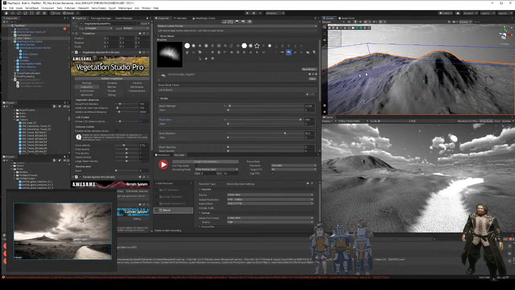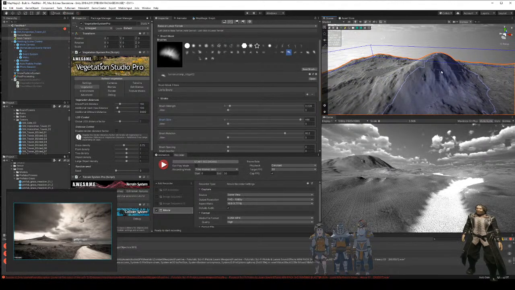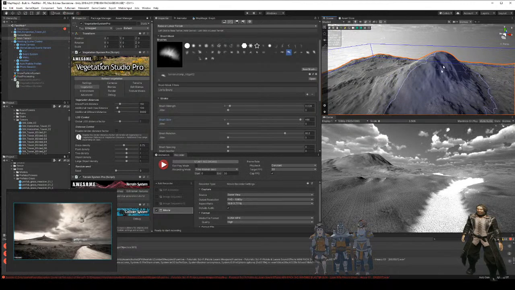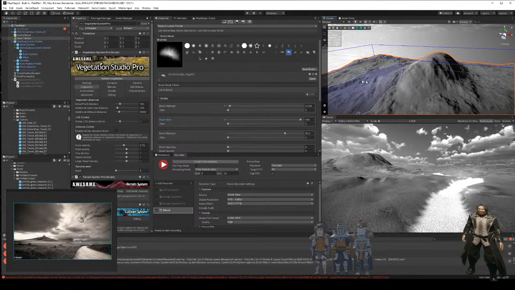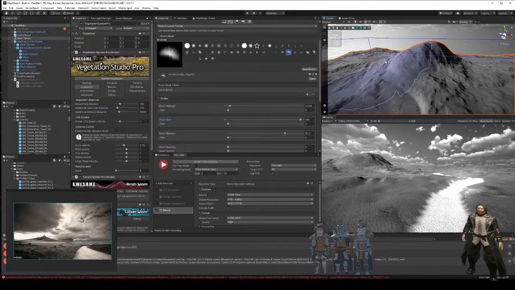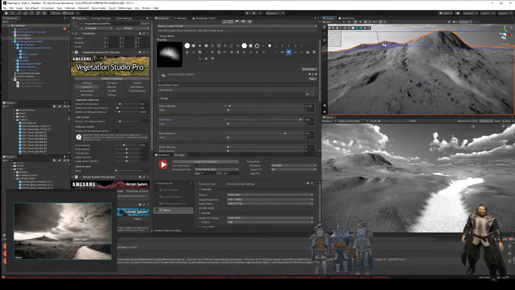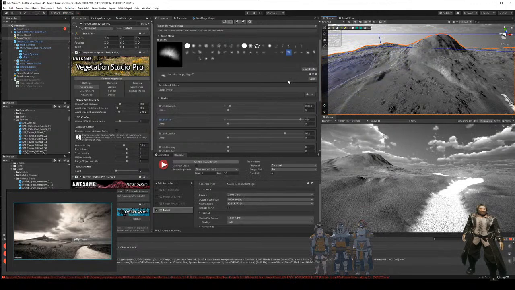So there's our hill. We gotta flatten this out just a touch and lower and sculpt, because this side needs to be lower.